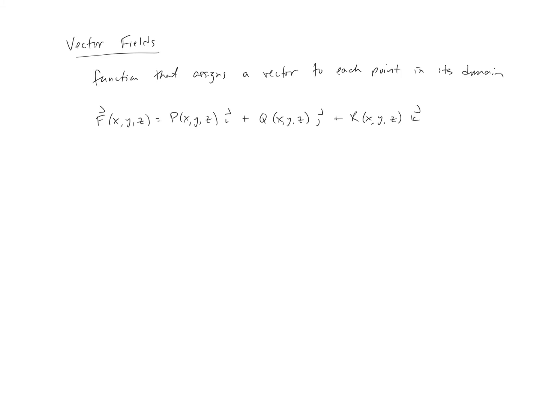All right, so in this video we're going to continue talking about line integrals, but before we get into more detail with that, we're going to introduce the idea of a vector field. A vector field is a function itself that assigns a vector to each point in its domain. The notation that you'll see here for a vector field will have this capital letter F out in front with the vector notation. So capital letter F with vector notation, we have vector field F equaling P(x,y,z)i + Q(x,y,z)j + R(x,y,z)k.